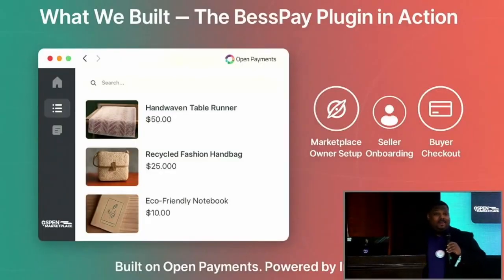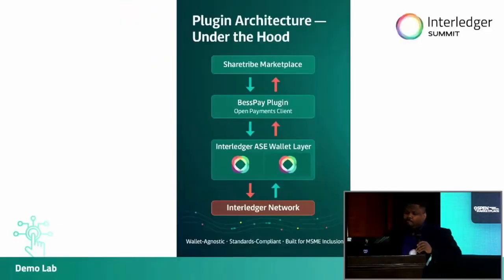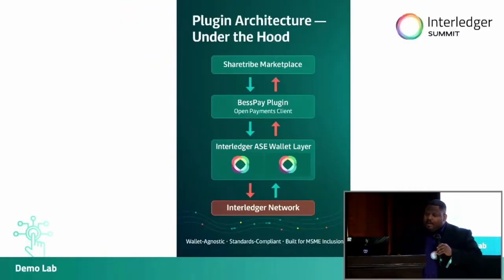So you've heard the why, and now the how. The BessPay plugin brings local payments to life in real marketplaces for owners, sellers, and buyers. Key to know, it's instant, it's interoperable, thanks to the Interledger network. So under the hood, just a light overview, just to get a general understanding of how it flows.